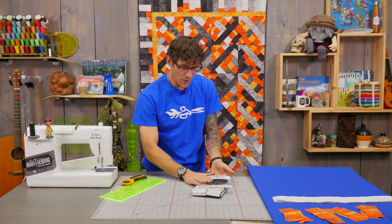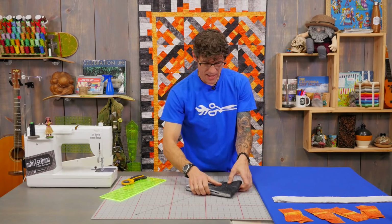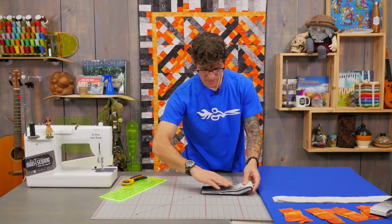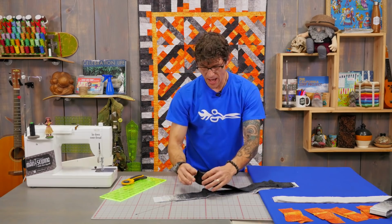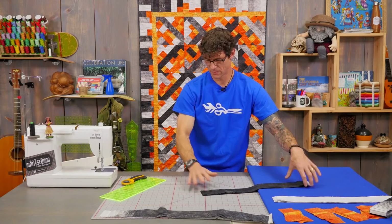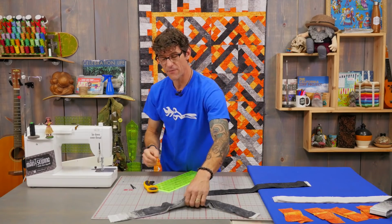Now, listen, we're going to take this gradation packet, and I need to use it 2 different ways. I need to use it as 22-inch wide strips, but also 45-inch wide strips. So I want to go ahead and remove the packaging, and I'm going to take half of it, and I'm just going to set it aside for later. Okay? We're not going to touch any of that now. This other half over here, what I'm going to start to do is unfold it, and I'm going to start to stack them up to make 22-inch strips, and I'm going to cut about 4 at a time, and I'm just going to simply cut the fold out. And I'm going to go through and do that for all of these.